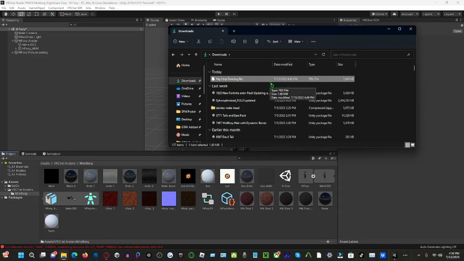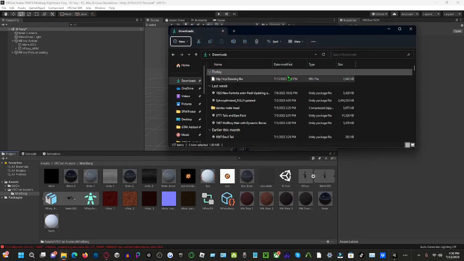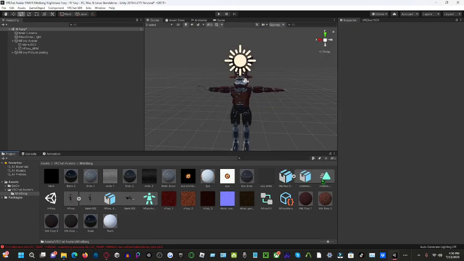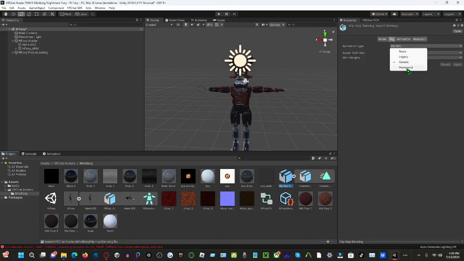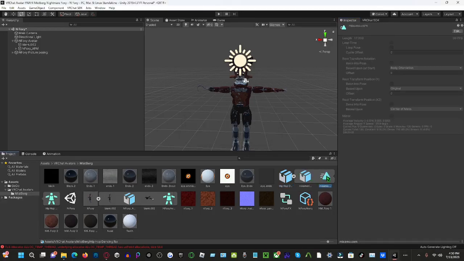So now what you can do is take this one. Sorry about that. We good? Yes. So once you have that, you're gonna drag this in. Okay. Now watch this. If you do this, you will have to do the rig first. Select from this to humanoid, and then apply it. Okay. Now if you do Shift and D, I believe, like it said.